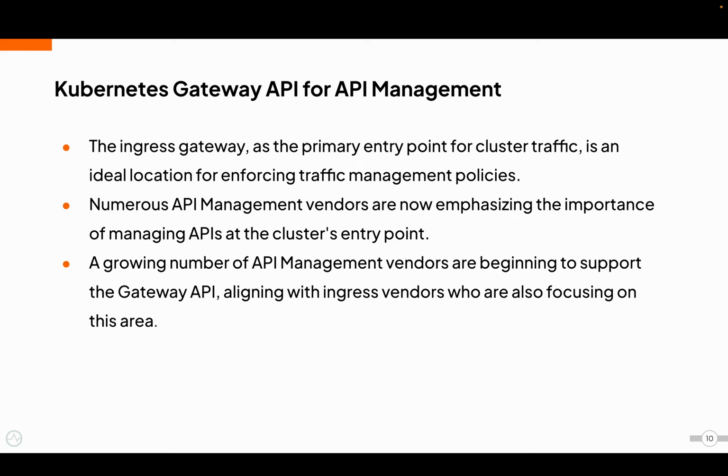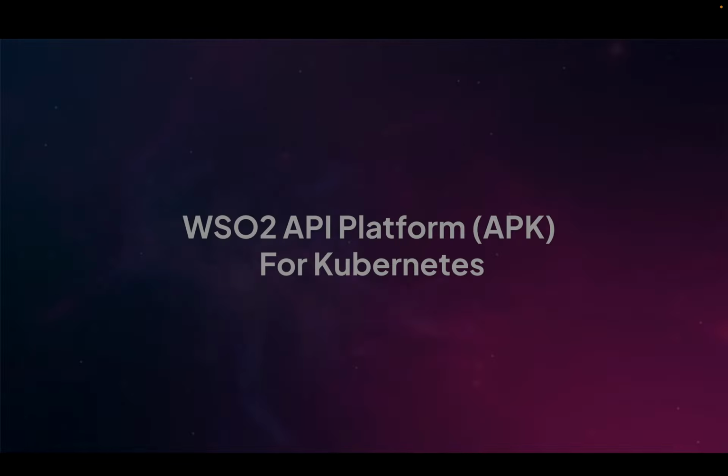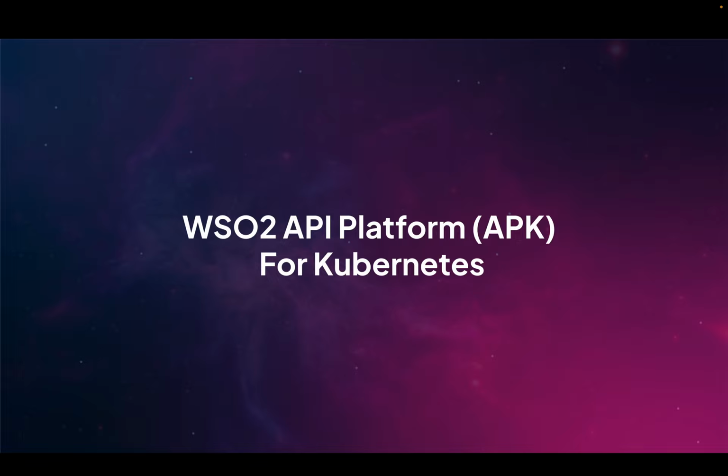With that, multiple API management vendors started working on the Gateway API specification and tried to support it. At WSO2, we also started working on that, and we decided to support the Gateway API specification. With that in mind, we implemented a product called WSO2 APK. Okay, so then let's see what WSO2 APK is and why we wanted to have something like that.